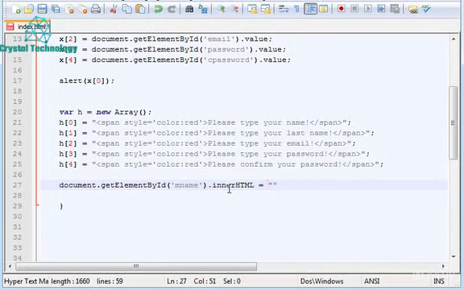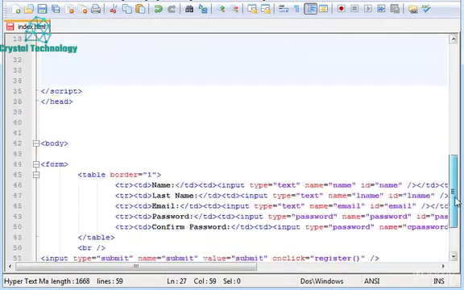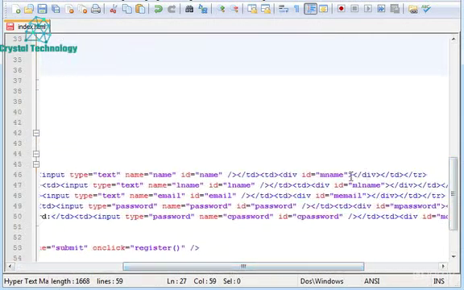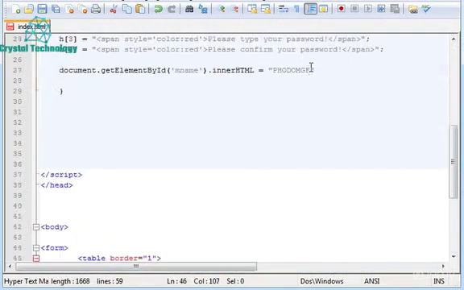Whatever we type here now is going to appear inside that div without actually putting anything in here in the code. So I'm going to show you that it works. You can type whatever you want.